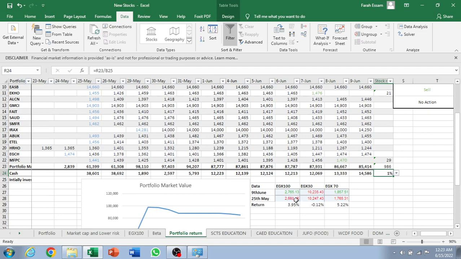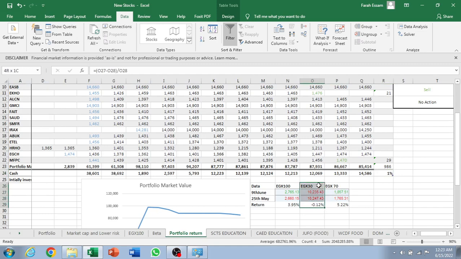And then at the last of the period, I wanted to compare it to the market, so I compared it to AGX 100, 30, and 70. And I saw that my portfolio is outperforming AGX 30, but unfortunately it underperforms AGX 100 and AGX 70. But if I calculated the return of my portfolio and AGX 100, I would see that it was closely predicted by beta, and I believe that this is a good thing.